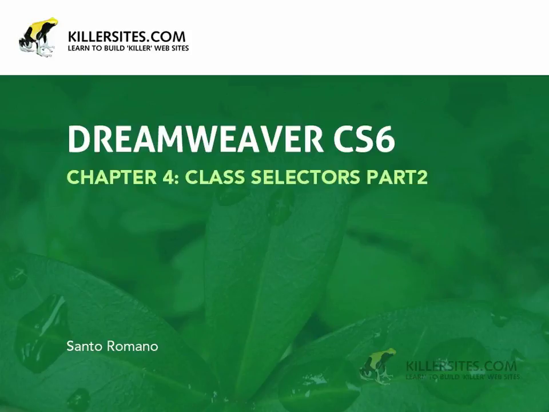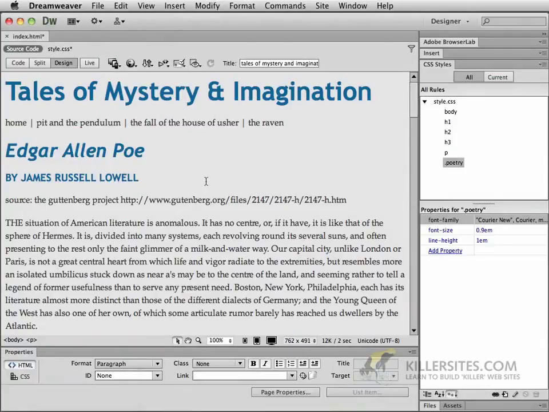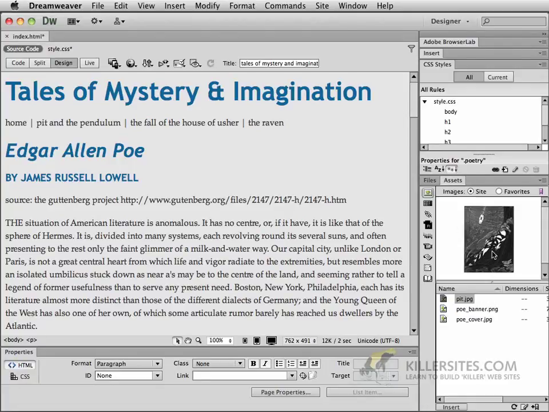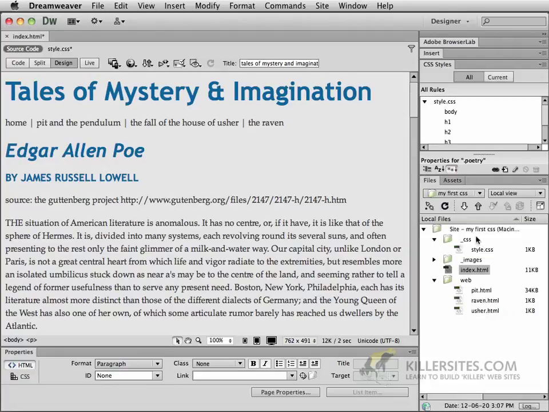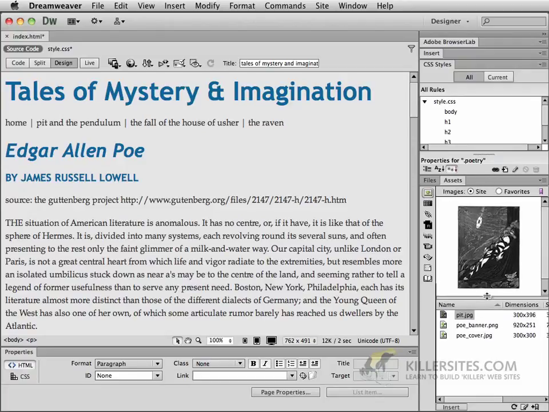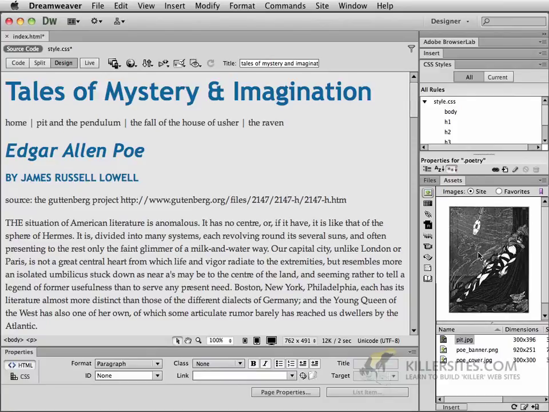So we've seen a little bit about creating custom classes, but let's add one or two other elements that we can work with. For example, if I open up my Files window and go to my Assets, you can see that there are some images. There are three in particular in here, and I can see them a little bit better in the Assets. You can even stretch this out a little bit more so that your preview is larger.